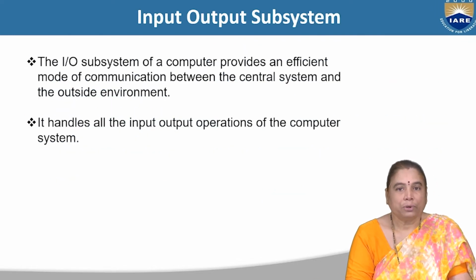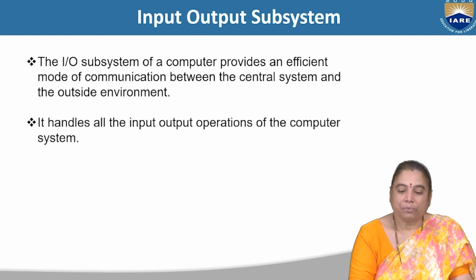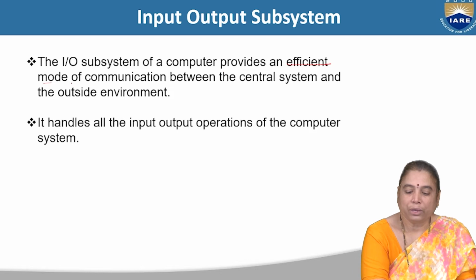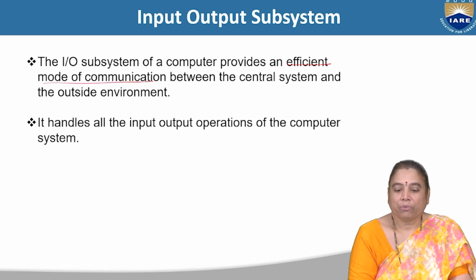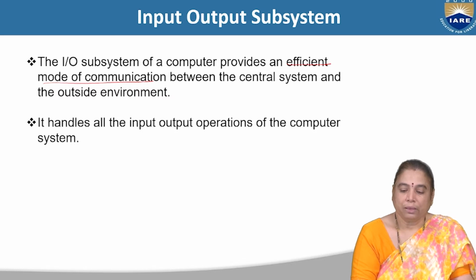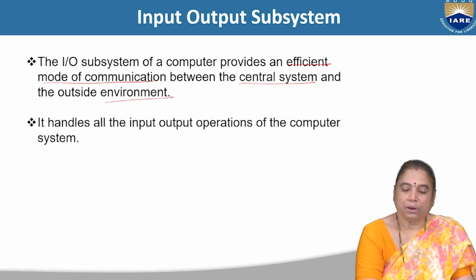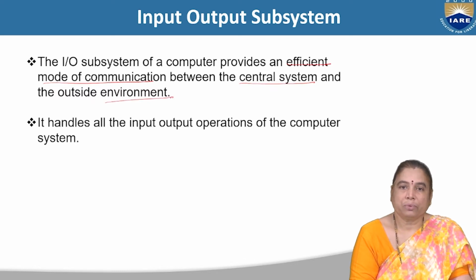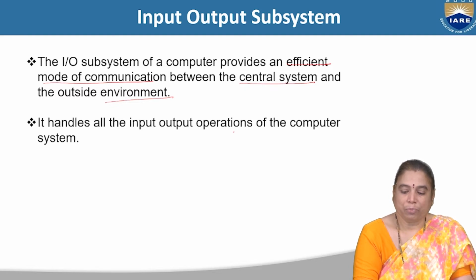What is the input-output subsystem? The I/O subsystem of a computer provides an efficient mode of communication. The major mode of communication between the user and the computer is facilitated by input-output devices. Communication between the central part of the system, the CPU, and the outside environment is possible with the input-output subsystem. It handles the input-output operations of the computer.